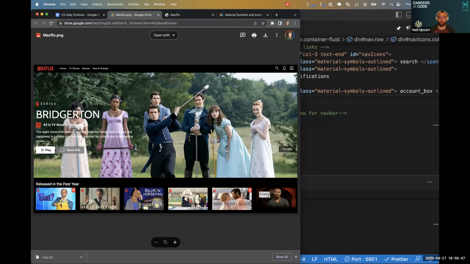So the beginner's approach to this would say, we'll add in the image tag, get our image to show up the sizing that we want, and then take all of this stuff and either use negative margin or fixed positioning and give it pixels to get it specifically in that space. That, however, is a terrible idea because we run into mobile responsiveness issues, or if we use negative margin, the content coming after it now also needs negative margin, and we get into this mess, for lack of a better term.